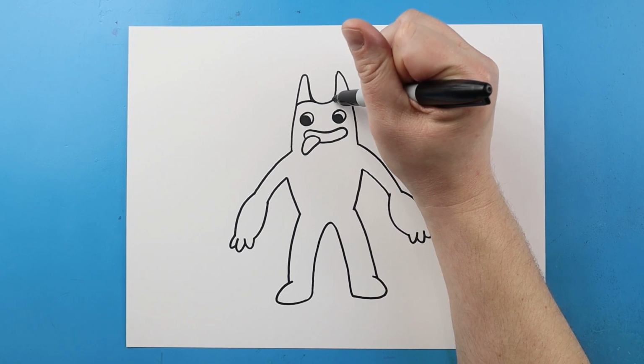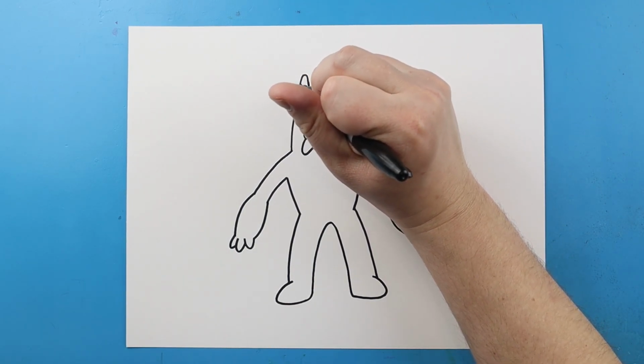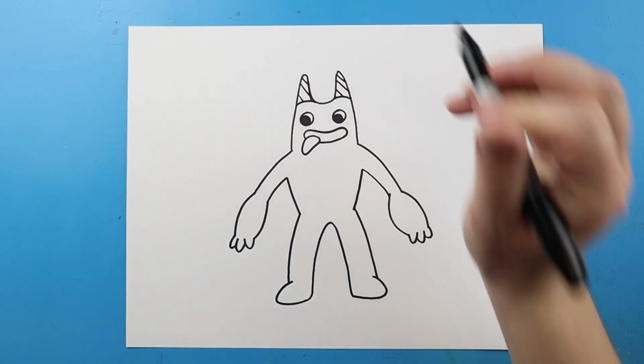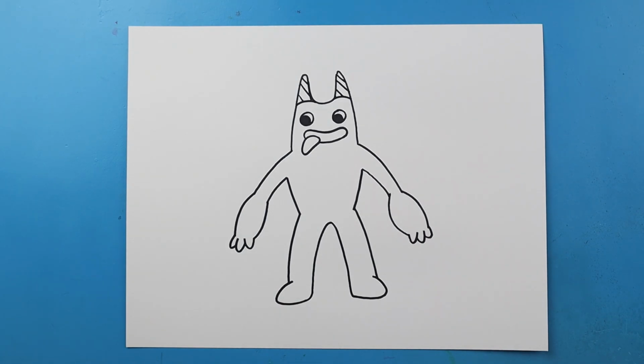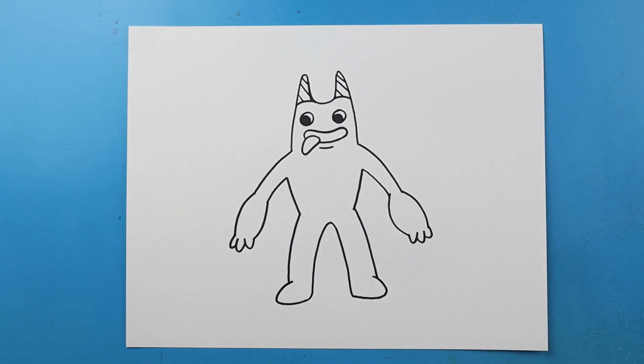Starting here, I'm going to make a little curved line across the top. And then we're going to make a couple little lines coming down at a diagonal. And then right here, I'm going to make a little curved line.